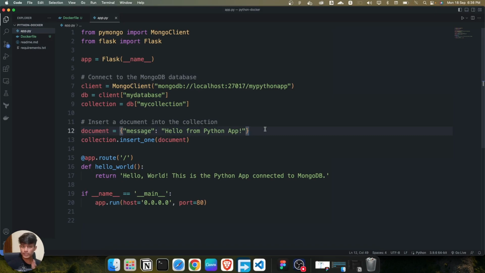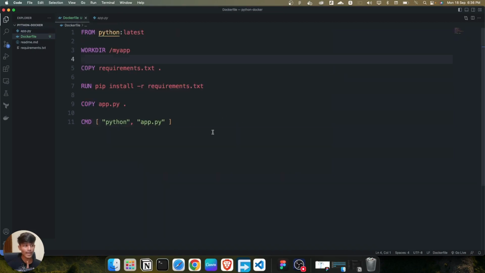Let's suppose you run this application locally, you must need MongoDB, and the same thing also applies to our Dockerfile. In our case, we used the Python image, but our application needs MongoDB to run, and we don't have any MongoDB image for running this application.